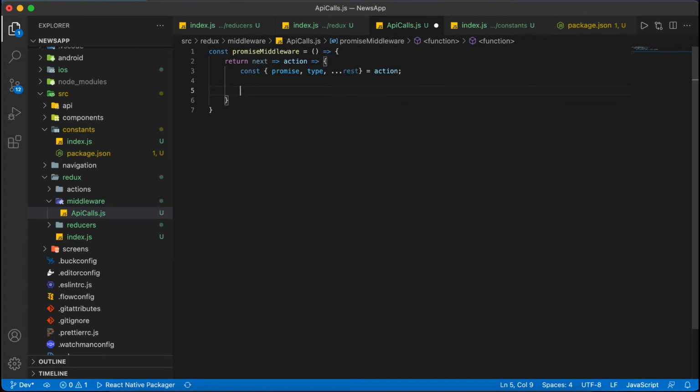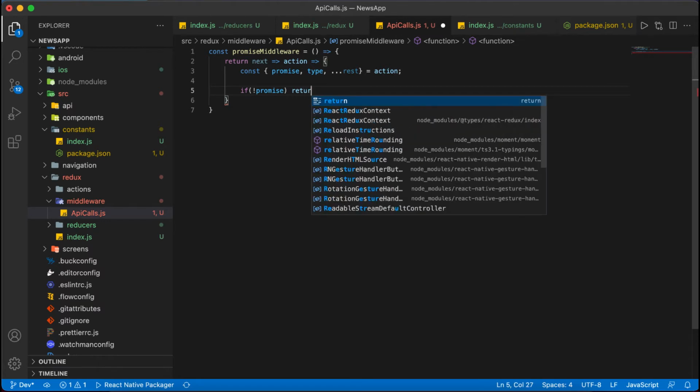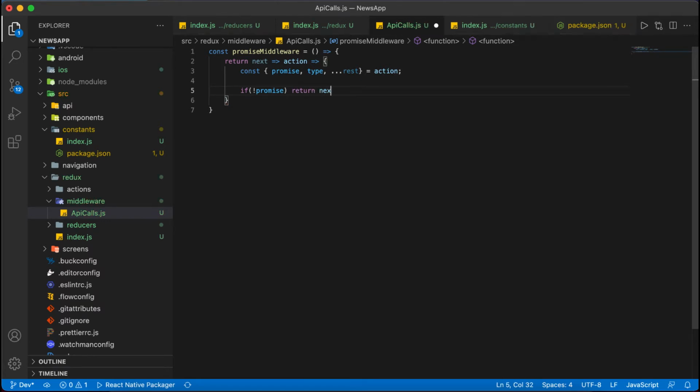And if we don't have the promise, we will return next action. If promise is not available, then we will return next, which means it will go to the next API call.